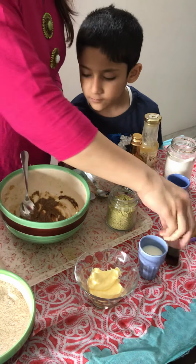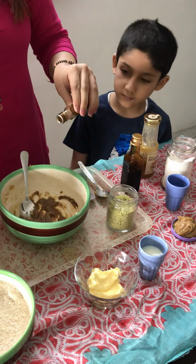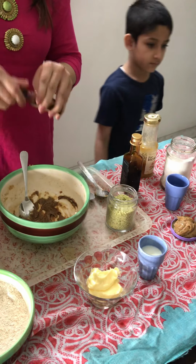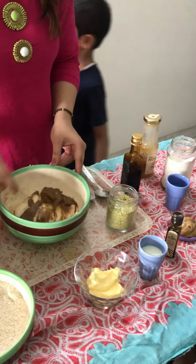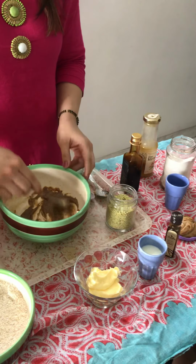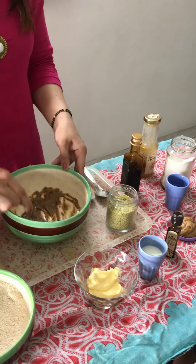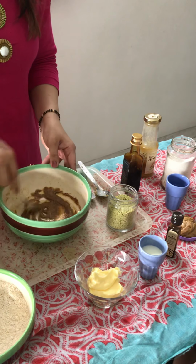For flavor, you can add 4 to 5 drops of vanilla essence. Our previous caramelized sugar also has the same thing. So we will be mixing this. You can also whip this, but as these are powdered and caramelized things, we don't need much effort to mix them together. Just mix nicely.